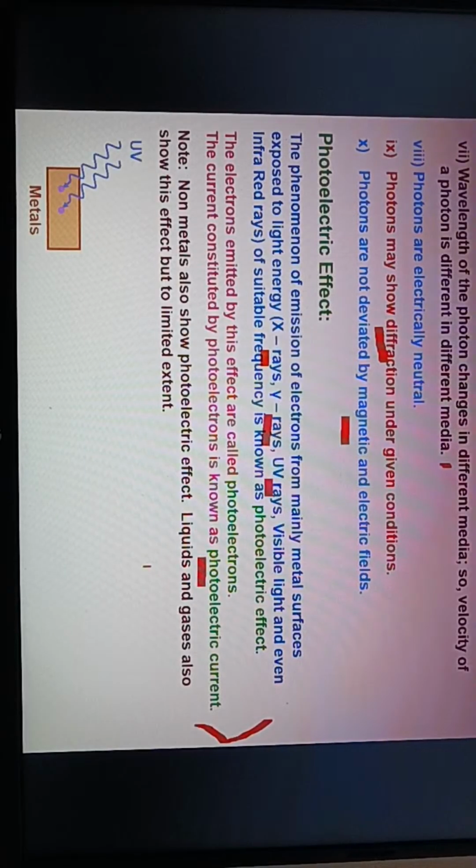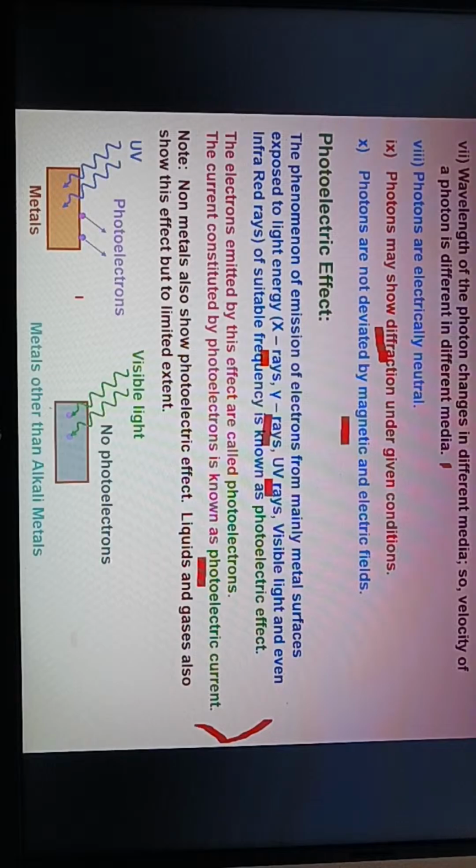Next. UV rays, when they fall on the metal, if visible rays fall, will the metal eject electrons? Yes or no? No. Only with ultraviolet light will the metal eject. The cathode plate is made up of metal, na. So UV rays are required. For UV rays, you need a quartz screen. Then only it will go. Once again, you want to see what is happening: UV rays are falling onto the metal and electrons are getting released.